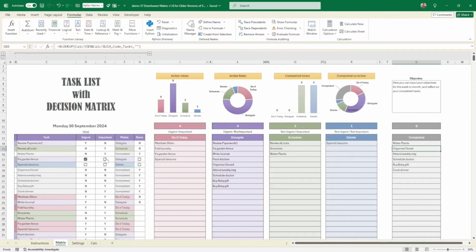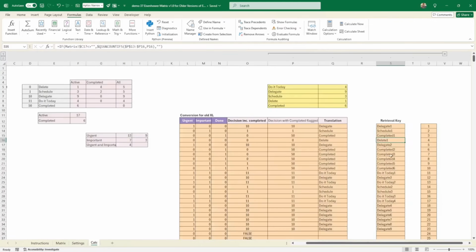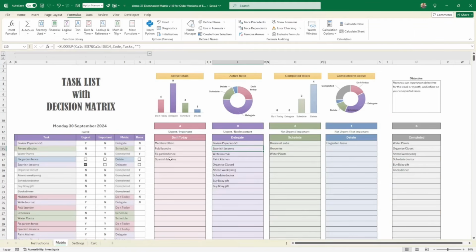Now I can use either tick boxes or I can use this, and now you can see how it works. Obviously, let's say Spanish lessons, it's in delete because it's not important and not urgent. Why bother? But if I tick this one here, it turns into a delegate, and it goes back here, and you see that it doesn't go to the bottom, because now in my list here it counts again and you realize it's the second one. So this is a pretty smart Excel function, a good replacement, I think.